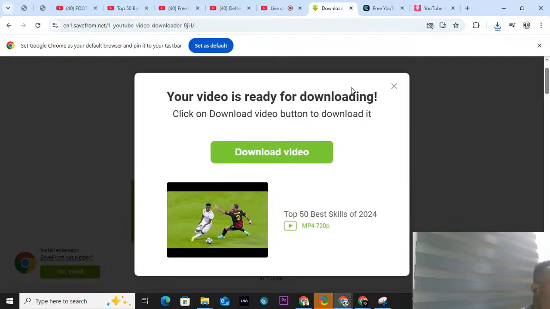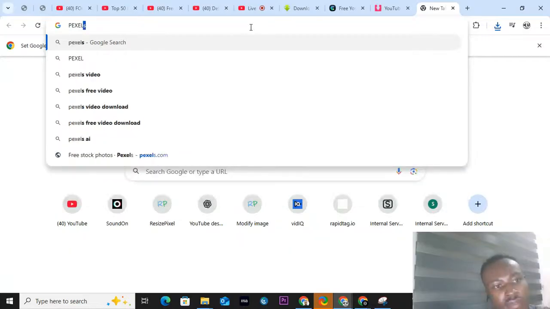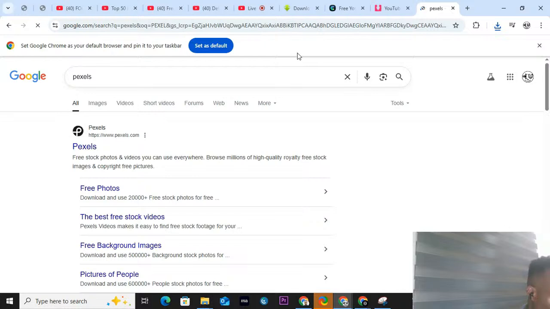You can go to other websites like Pexel. So let me be opening them so we can be seeing. I think we have downloaded what we needed, but let's open those websites. I'll go to Pexel. So on Pexel, we can get free. So if we don't want to get it from the web like Google or don't want to use YouTube, these are the alternatives you can use. So you can be writing these sites down as we go through them.